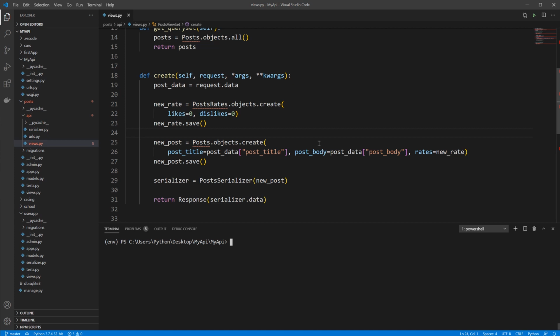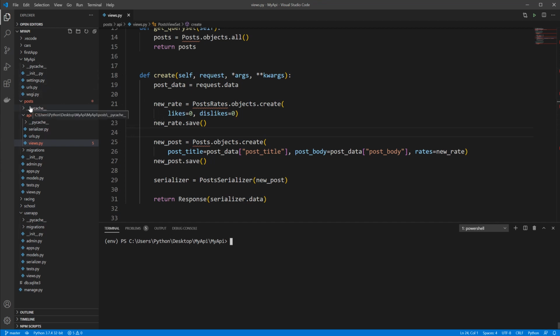So it needs to be handled as a task, as a thread, so it doesn't cause any delay or lagging in our API performance. To demonstrate that, I'm going to use one of the applications that we created previously in this series, which is posts, to send an email every time I create a new post.